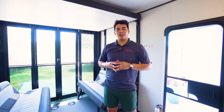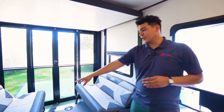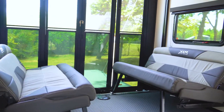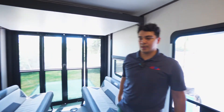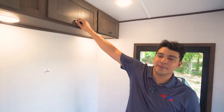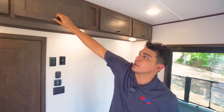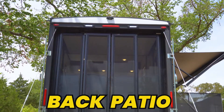Here we're in the garage of this XLR. We're going to have sofas that can adjust and retract, or we can bring down this loft space for extra sleeping room. This is going to be a great place to store your toys and vehicles. We also have some additional storage headed back into the living area for gadgets, hoses, and appliances you might not be using immediately.